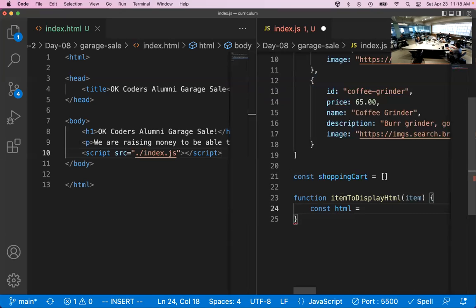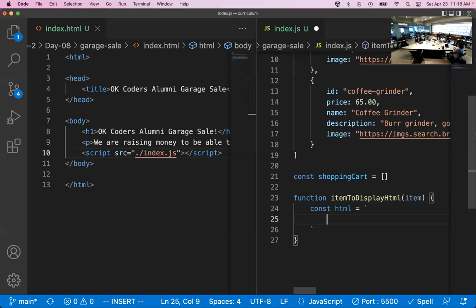And then we're going to use the backtick, and just to make it formatted a little bit better, we can do this on multiple lines, like we're doing a template string. The backtick specifically lets you do that, you can't do it with single quote or double quote, I think. But with the backtick, you can. And so we can just write HTML here.